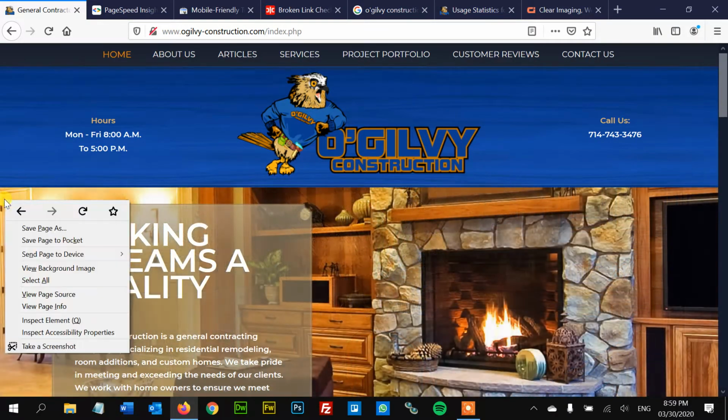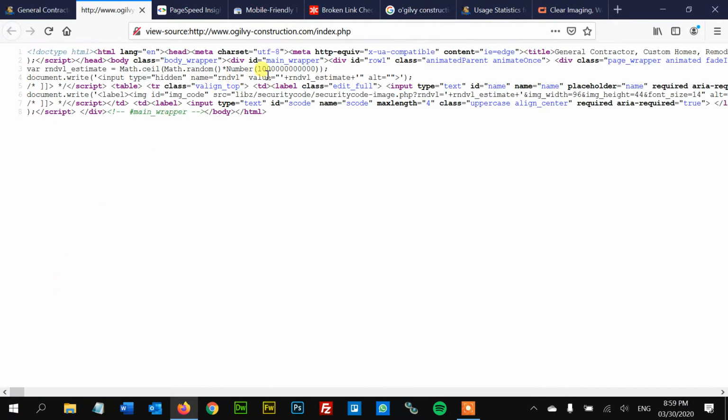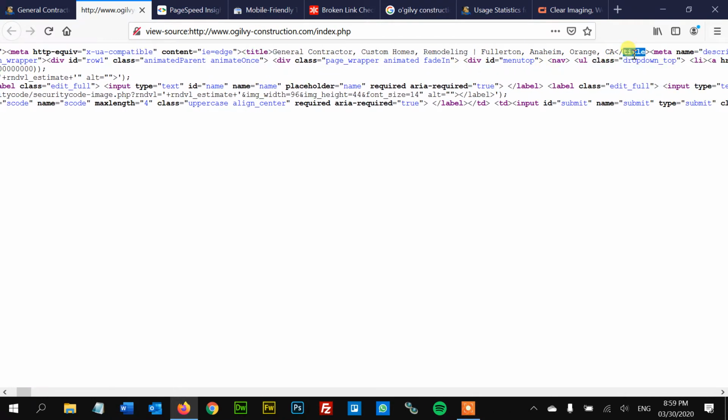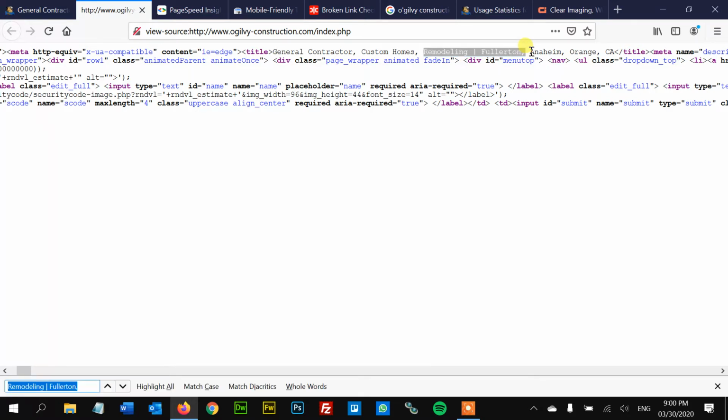I'm going to right click over here on the edge, view page source. Going to look for your title. Here it is. This tells Google what your page is about. It is super important. I see here we have a service area, 3 cities. Then we have 3 keyword phrases. So if I were you, I'd remove 1 keyword and 1 city and put your company name, and then that would be perfect. Alright, let's keep going.